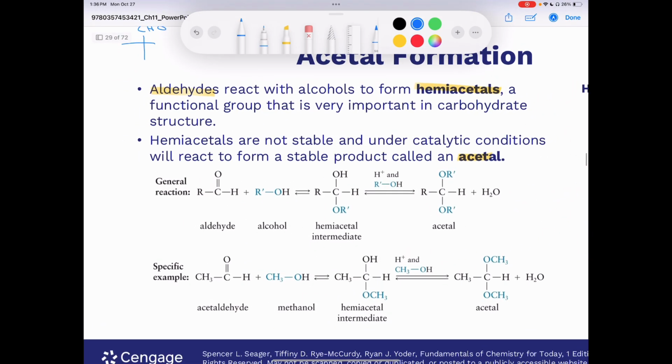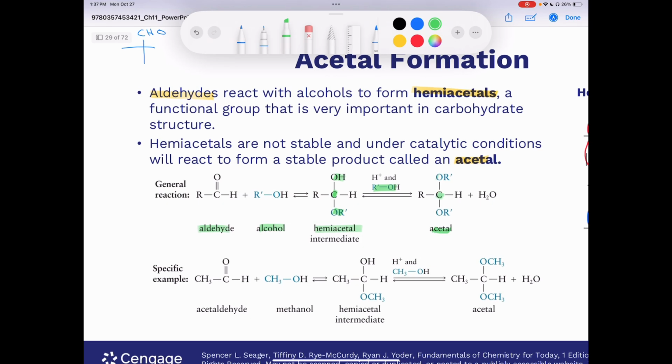So the general reaction for the formation of a hemiacetal is that we take an aldehyde and treat it with an alcohol, and it's going to react. You can see it's in equilibrium here, but it's going to react to give us a hemiacetal. So here's your carbon with an OR and an OH. But it's going to react again with another molecule of this alcohol, and you're going to have your acetal, where you have a carbon with your OR and another OR. And the R groups, and I know you're all astute enough to notice this, came from the alcohols.